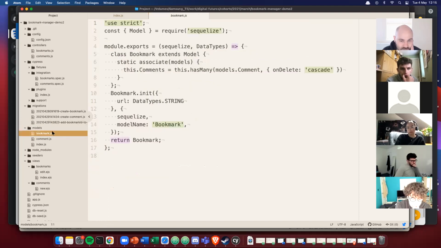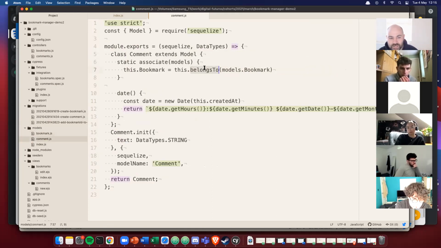Now, given that you've created these associations, you have access to helper methods. And you can access these associated records when you create them. You can do bookmark.comments. You can find all the associated records when you load them in your application. So the most important thing is this has many and that belongs to. That has to be there to set up the association, making sure you think about the association the right way around.